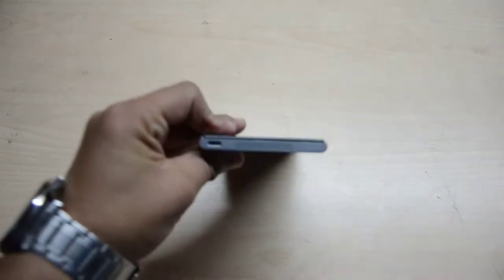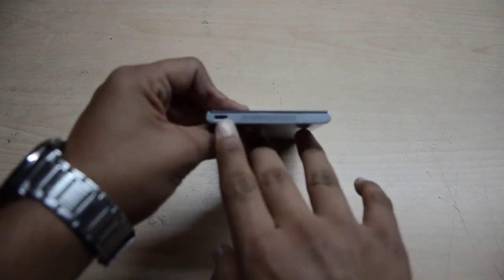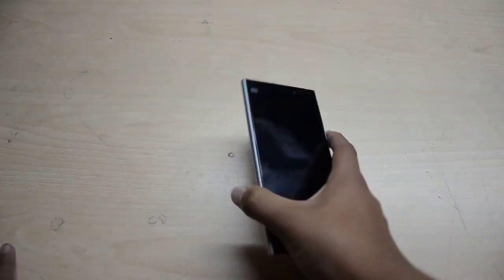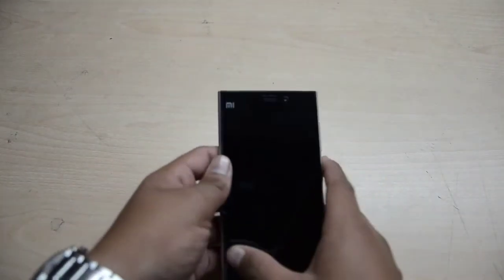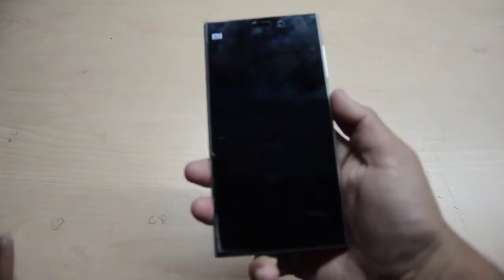On the downside of the device we have the micro USB port for charging and data syncing, and the laser drilled speaker grills for the speakers, and the audio reception is quite good. On the front we have a Mi logo, an earpiece, and a 2 megapixel front facing camera. Let's get into the software side.